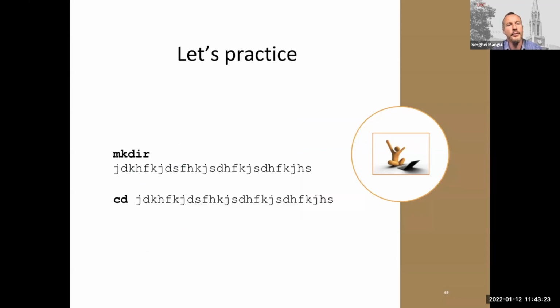Another thing is, if you would like to create a directory with a very long name, you can do that. But then if you need to go there, it's quite inconvenient to type all these random letters. If you don't type them correctly, you will make a typo and you will fail to go to that directory. That's one challenge. With the command line, even tiny typos will result in errors. If you forget a space, or slightly change the syntax, things will fail.